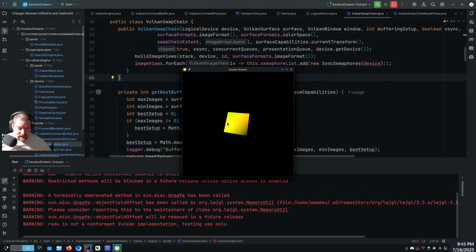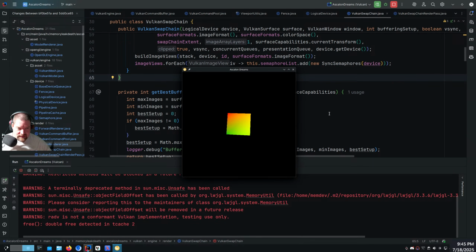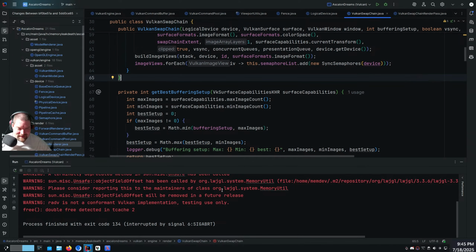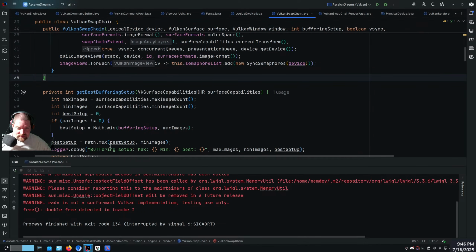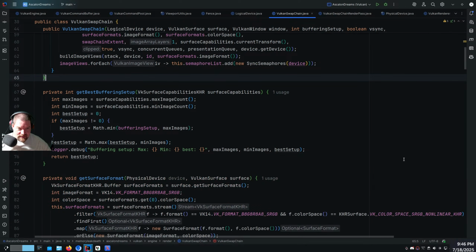You can see it's working, and I have a different background color because I don't like the white color. However, as soon as I go to resize this, it crashes out. So I'm still missing something, but at least we're a lot further along now that I can work with this.